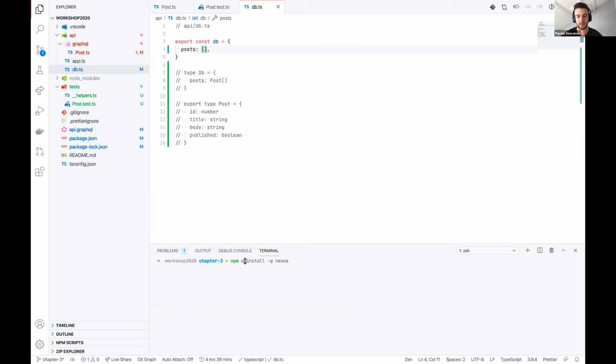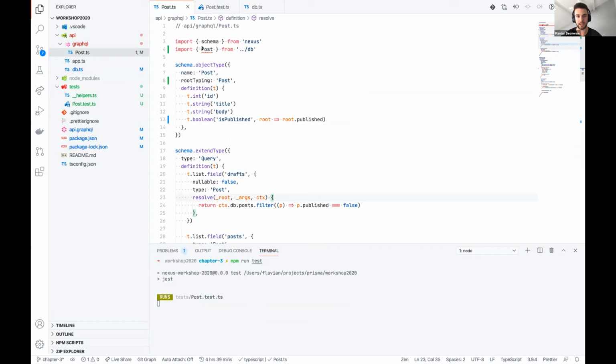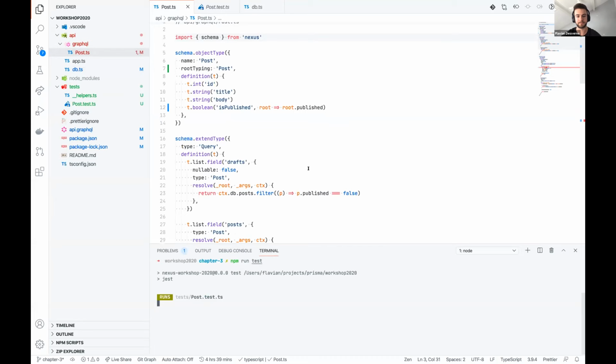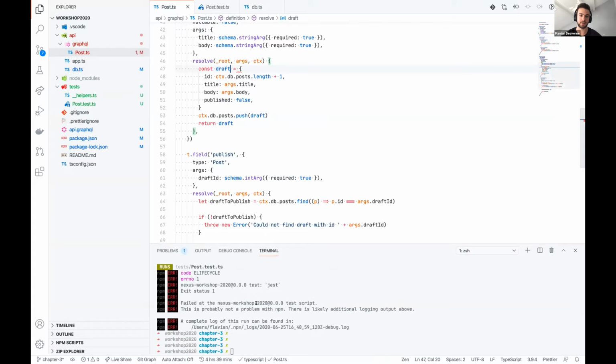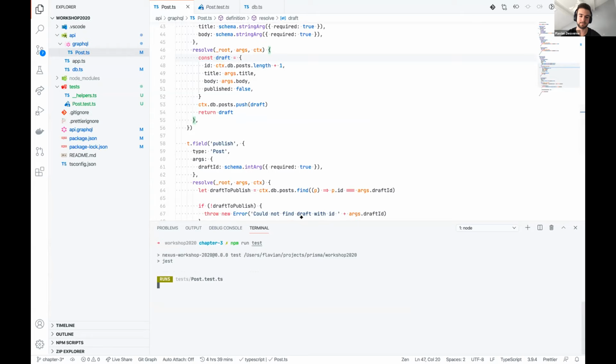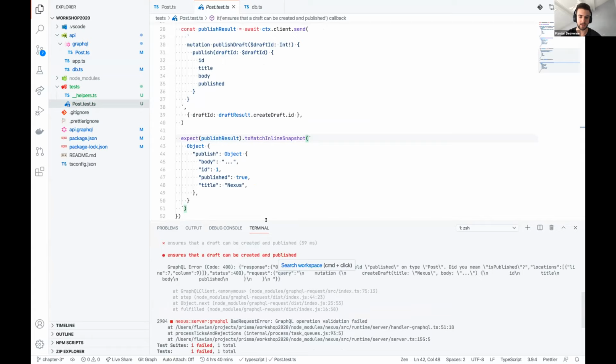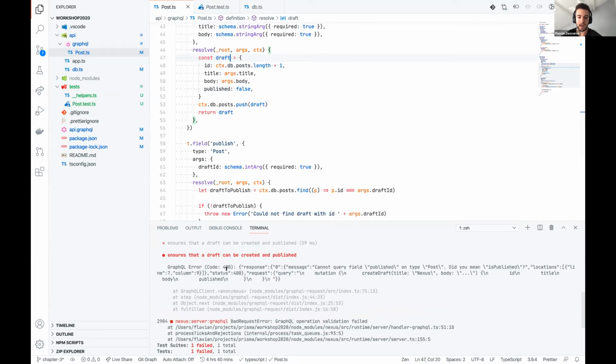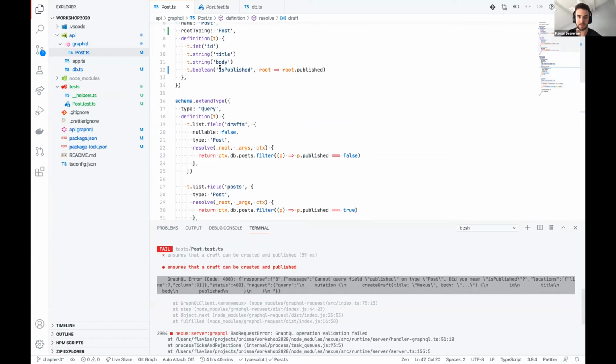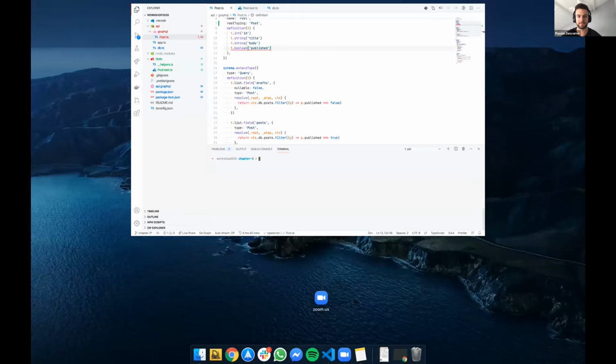Well, I have an error here. Oops. Here we go. Oh, sorry, another error. Now we should be good. And we're no longer, well, why are they? So did you mean it's published? Yeah, sure, all right. So you can see how the test here is crashing. And the reason is because I've made a modification here. I changed the field. So it's no longer published, it's called is published. So the query could not be sent.